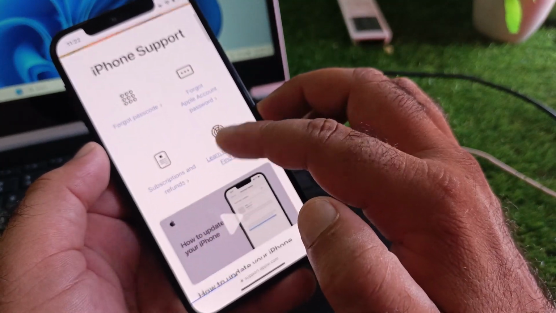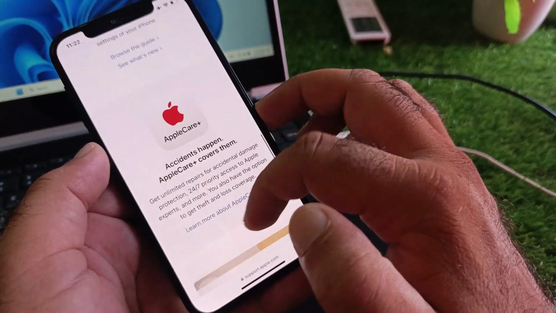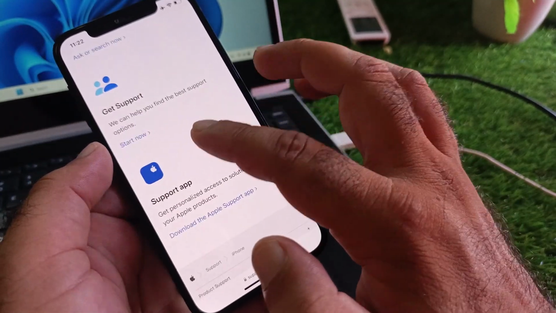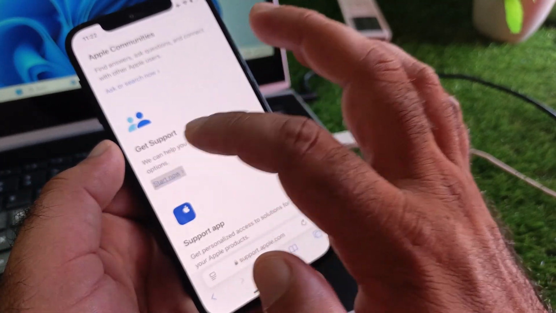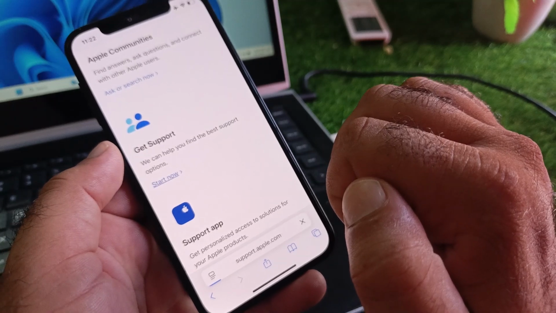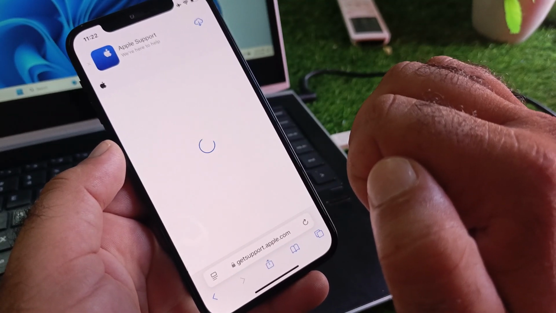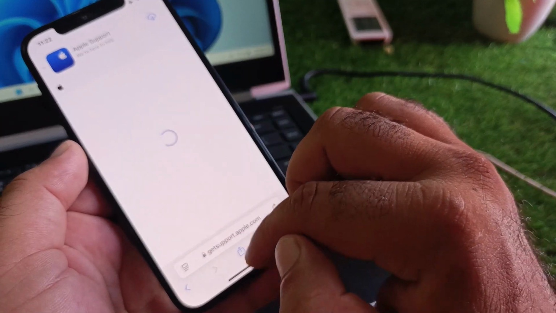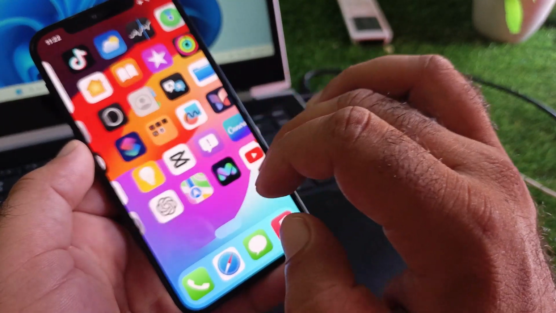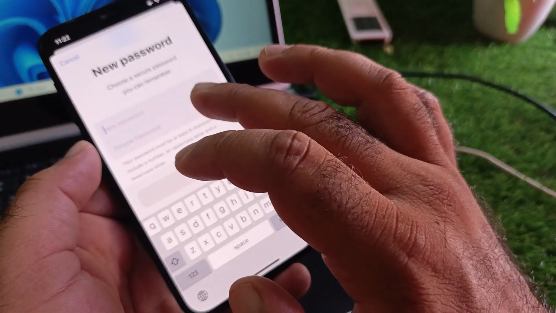When you contact Apple support, they may ask you to verify your identity, so have your Apple ID information ready. In some cases, they might need to unlock your account manually, especially if it was disabled due to security concerns. Preventing future issues. Once your account is back in action, you'll want to take steps to prevent this from happening again. Here are some tips.